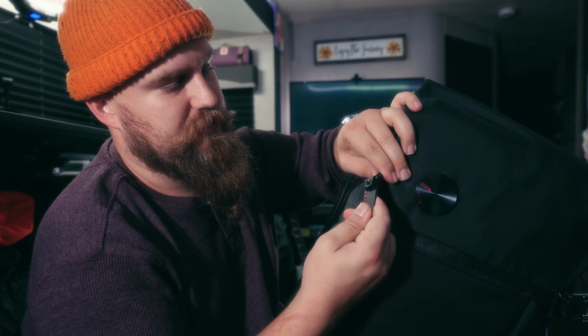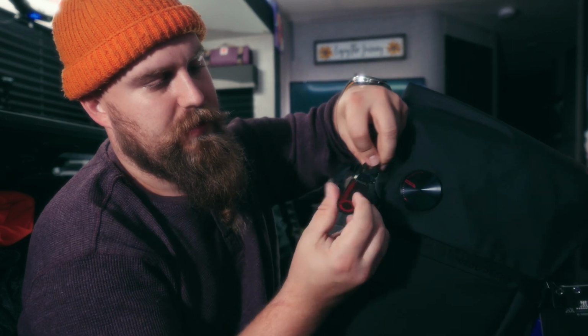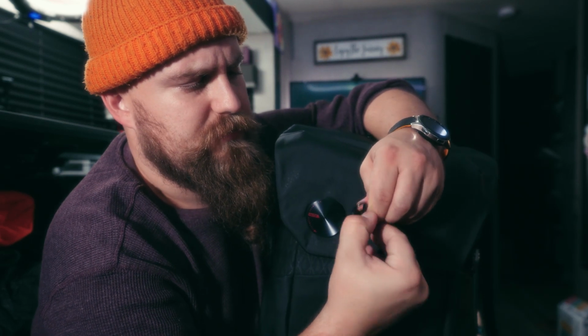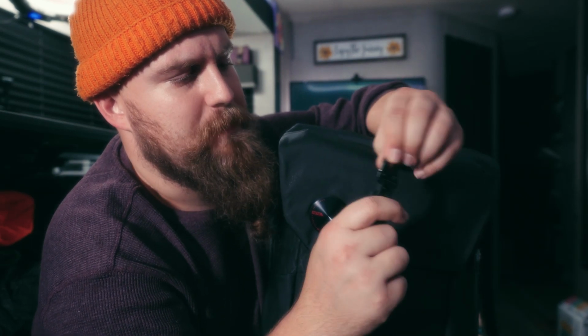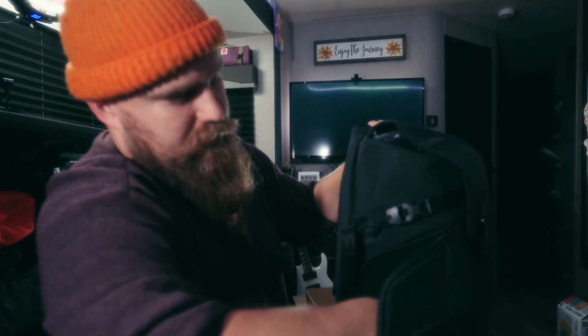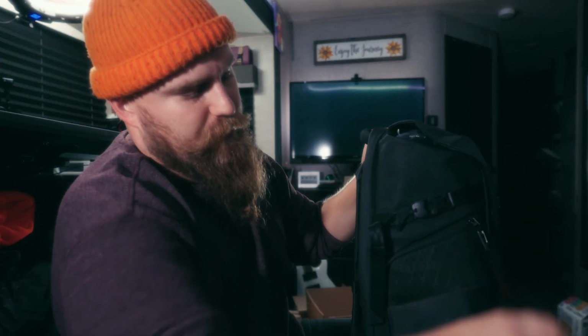They mentioned this little aluminum tag too. You can almost use it as a flathead screwdriver. You can throw your keys on there. That's a nice little very secure metal clip. You can open this up fully. And then you've got your pocket in here, you have a little mesh pocket on the side, but you can cover it up, keep it waterproof.